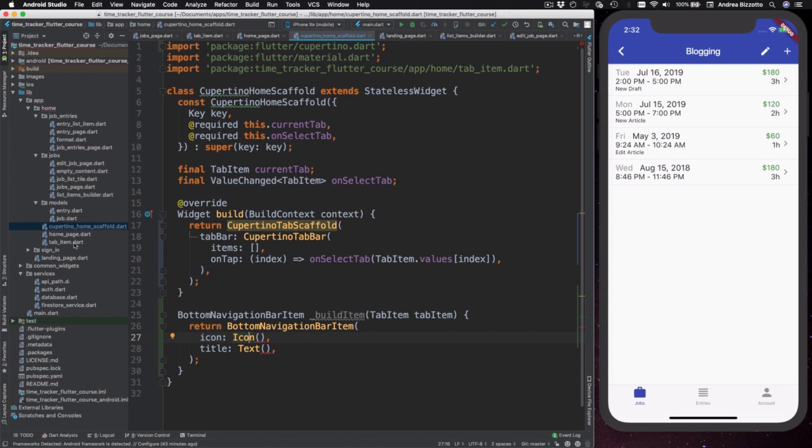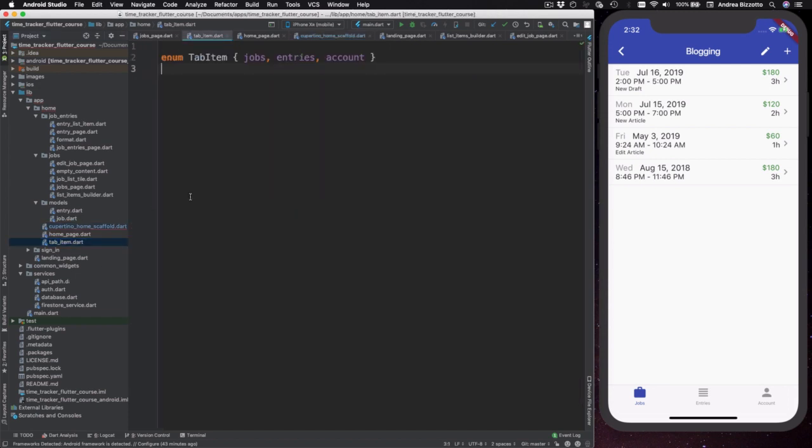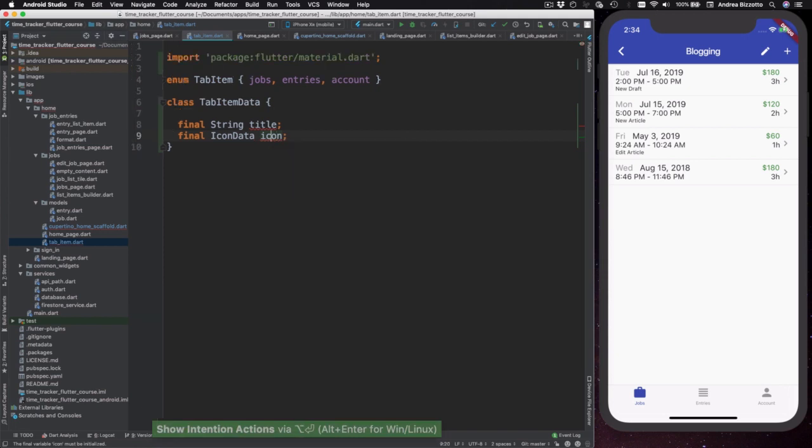So I'm going to open the tab item file, and here I can add a new class called TabItemData. And this class will have a final String title and a final IconData icon like this. And then I can import material and add a constructor as usual.